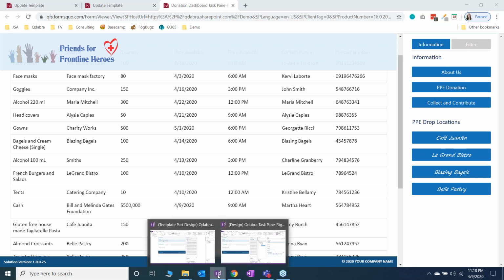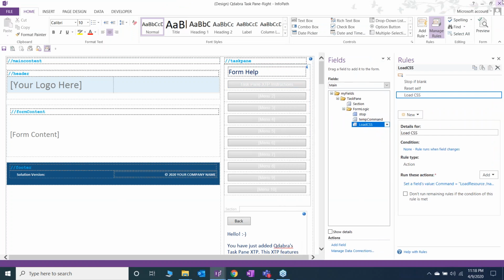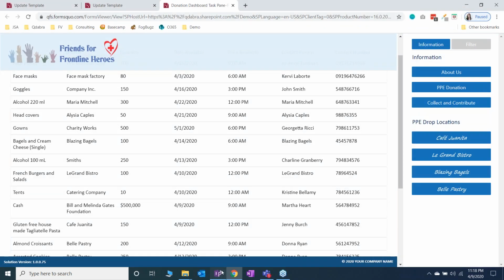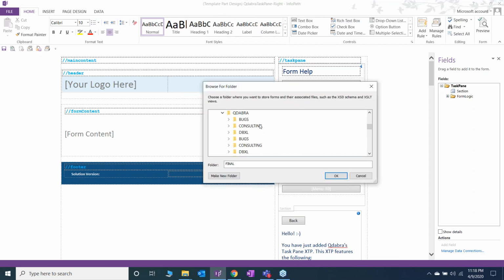So to show you, let me just close this sample form here, and I'll show you how the XSL and the CSS work at the back. So this XTP, I will export it as source files.